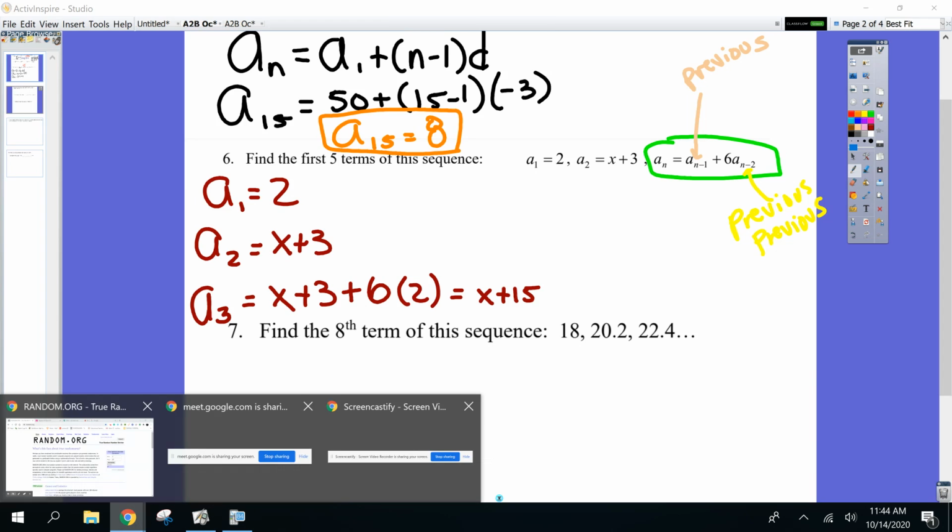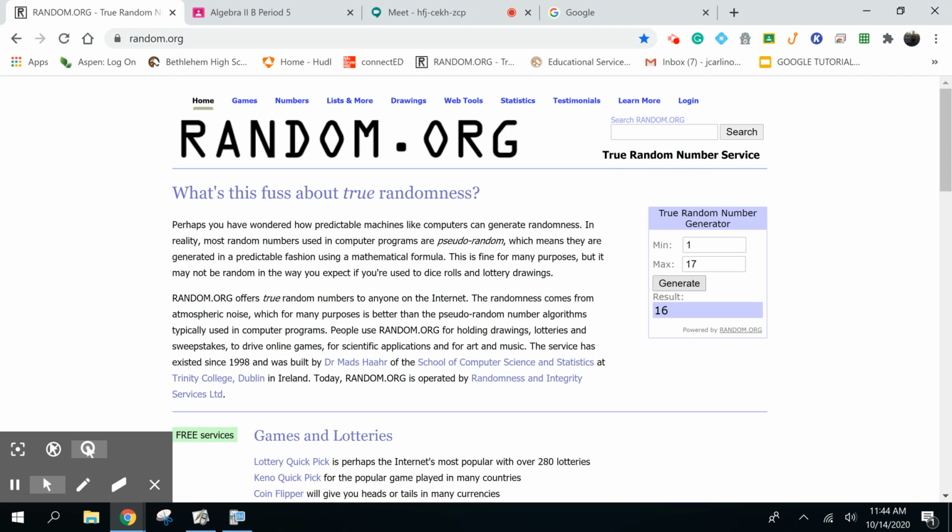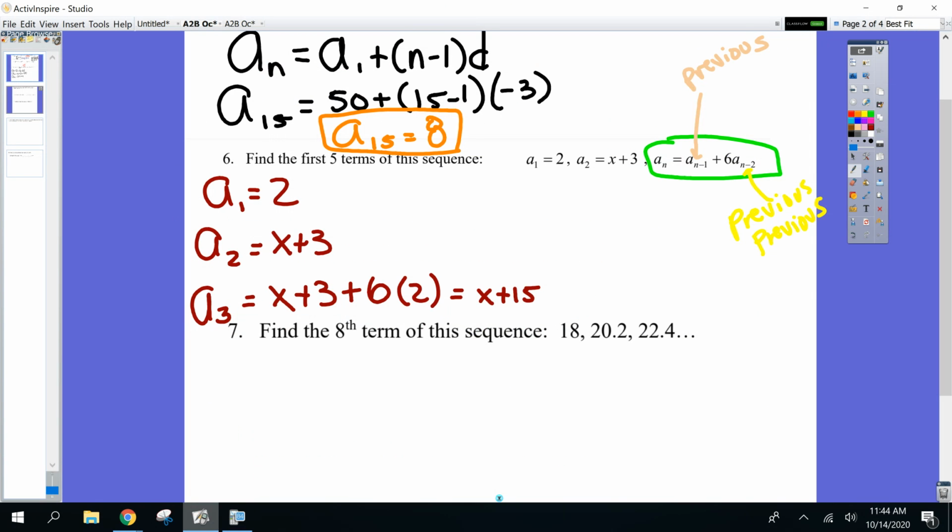Who's got the fourth term? Kian, you're good. I told you that already. You're fine. Colin, last time for you today. Fourth term, help me out. Ready? Previous term. X plus 15. Yep. Plus 6 times the 2 before the one I'm on. X plus 3. 6 times x plus 3. So you guys are going to have to go ahead and distribute the 6. Combine your like terms.